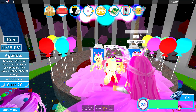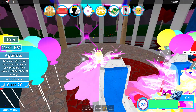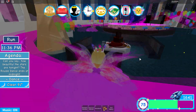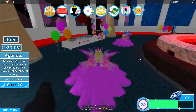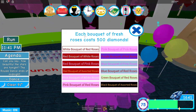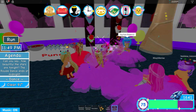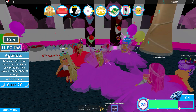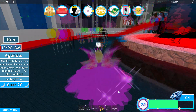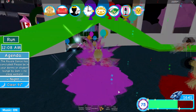We're both doing the same dance — that's hilarious! For anybody that doesn't know: if you win prom king or prom queen you can come over here and get a free flower — zero diamonds. I got the pink flowers to match my pink look, perfect! The dance is going to conclude and we should be back to our dorms by 2 a.m. I had an absolutely amazing time at the dance — everybody looked awesome!